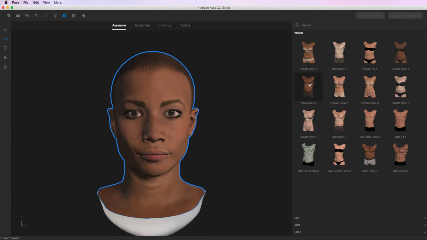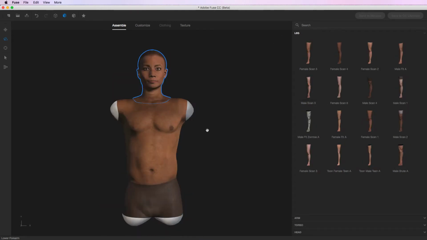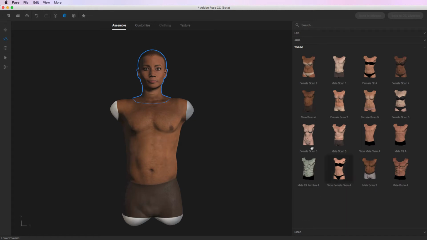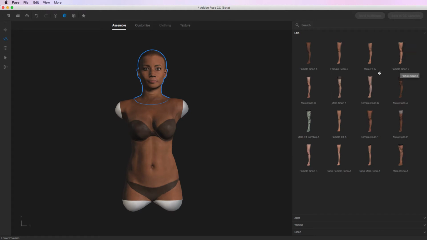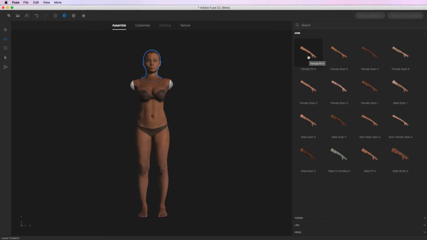So you could put a male torso onto the female head, as you can see I've done here. And you can mix and match the arms as well. But let's just create a more natural looking character, and we'll give her a female torso, and then we'll add on some legs, and finally we will have the arms.